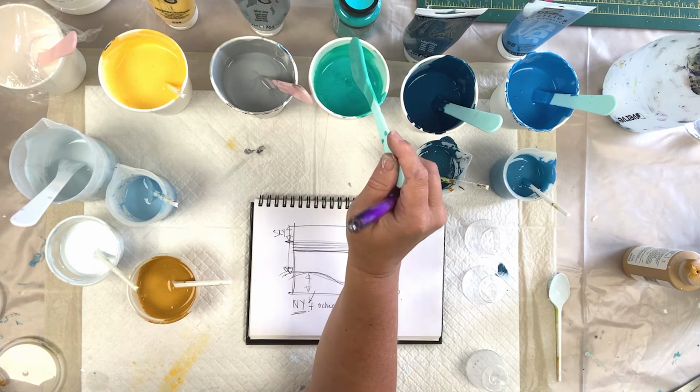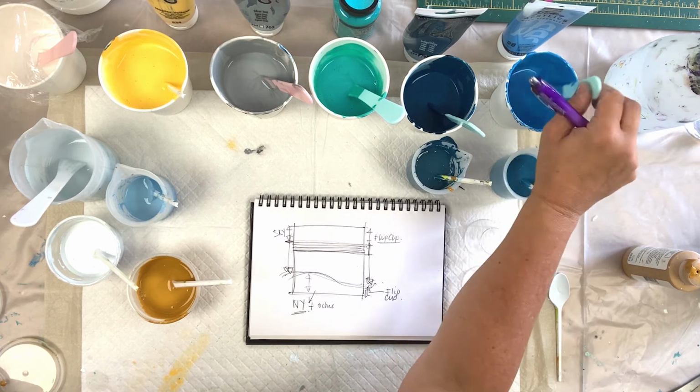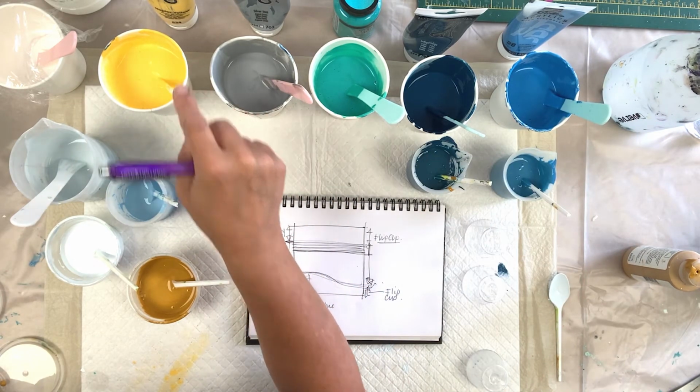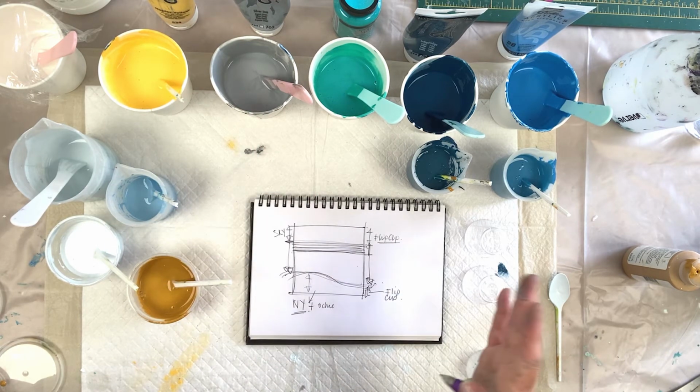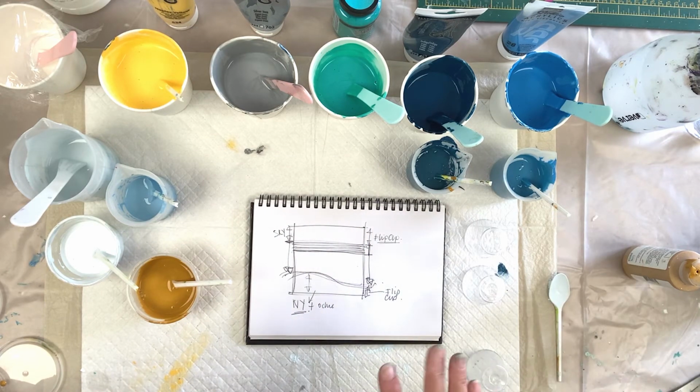And to be honest, these are probably a little bit thicker than what I would do a Seascape with. Now, I've kept them thick because this is a test. And I've mixed up enough paint to do all the triptych, but I don't want to go any thinner in case it's not going to work.